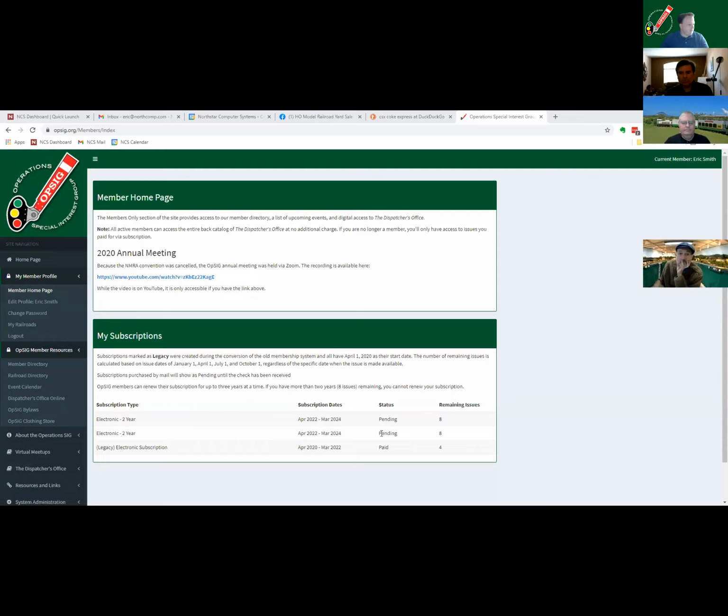Now, in this case, I've got a couple of extras because I made some temporary subscriptions. But generally, it's going to show this electronic subscription. If it says legacy, that was imported from the old system. Anything new will simply be listed as electronic 1, 2, or 3, print, and so on. It'll tell you exactly how many issues you have and when it expires.